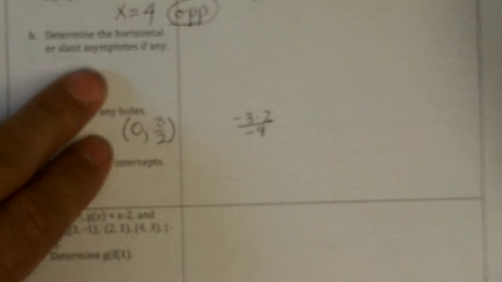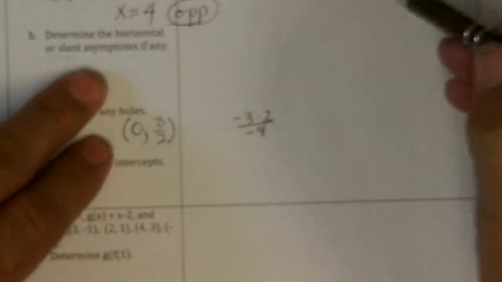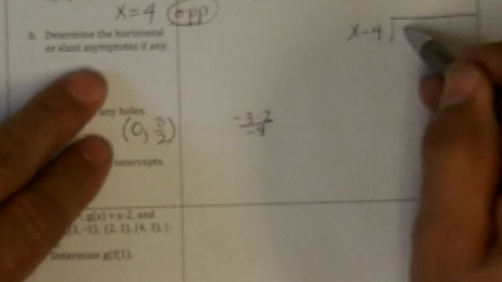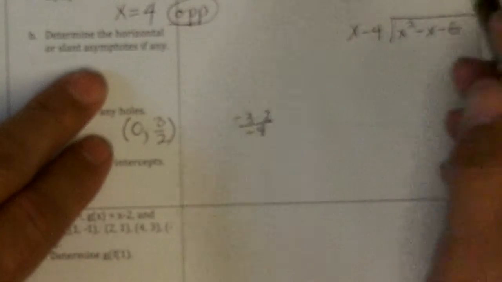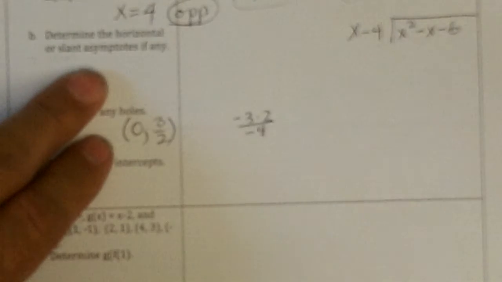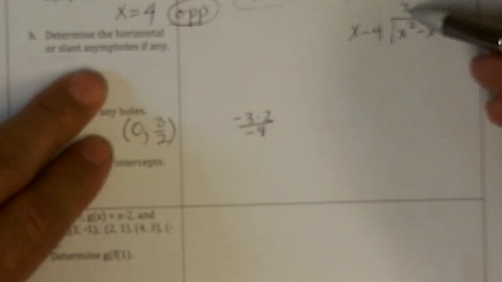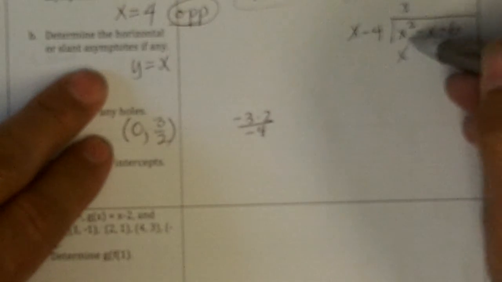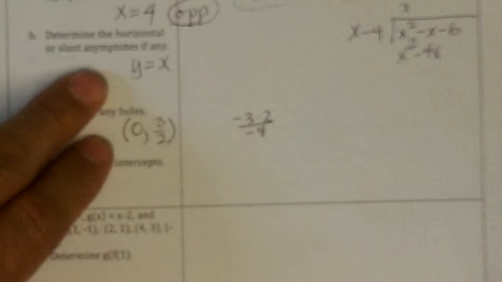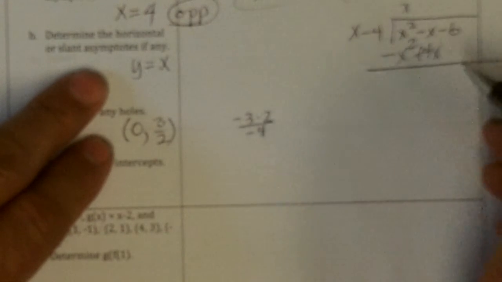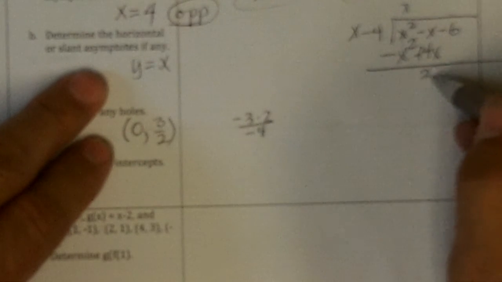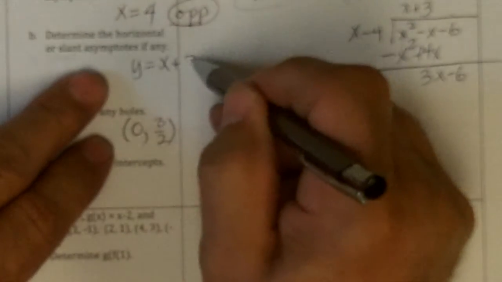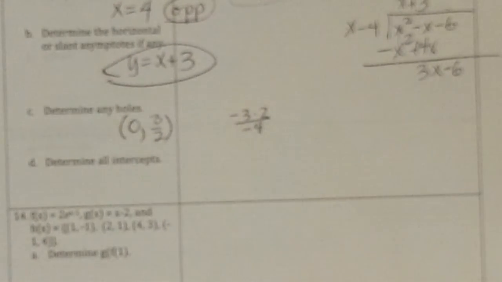Well, we have degrees greater in the numerator than the denominator, so we want to divide. Since this is out, we want to divide x minus 4 into x squared minus x minus 6. X goes in there x times. X times x squared minus 4x, draw the line, change the signs, add, and I get 3x minus 6. X goes in there plus 3, so I have plus 3. There's my oblique or slant asymptote.